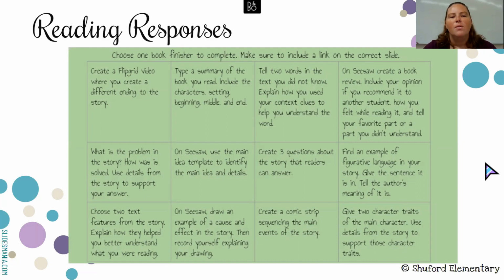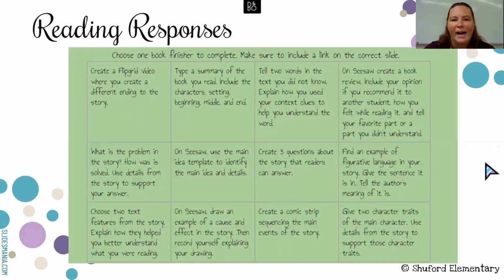But what they do is they set a goal for what they want to do for that 9 weeks, and then they're going to be choosing from these 12 activities to show that they have read their books to meet their goals. So all of these activities are standard aligned. So my students will look at their learning roadmaps and their standards data to see, okay, what standards do I need some more practice with? And they'll choose activities based off of that. These activities are also based off of student interests and learning styles.